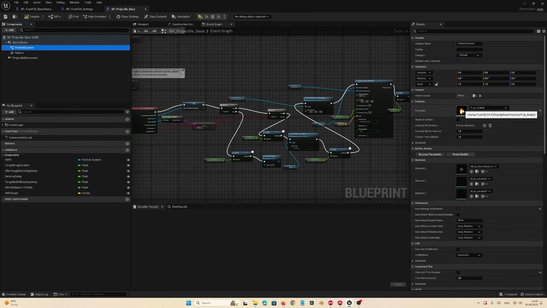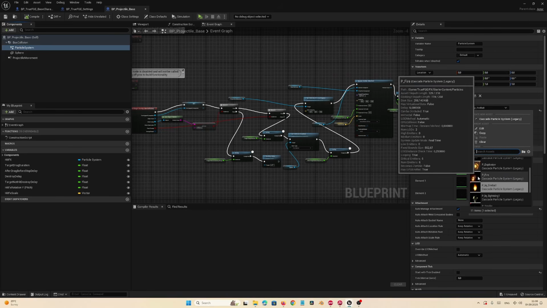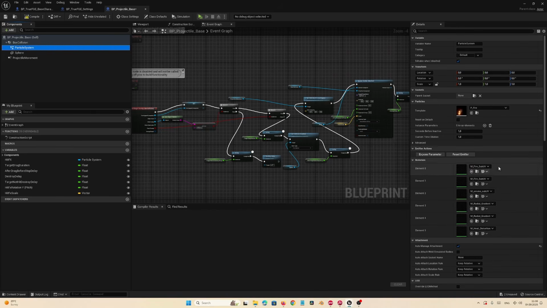And at the right, in the details tab, we can easily change the projectile itself. By default it is the fireball, but just for this example, let's change it to fire. And let's compile and save the BP projectile base.